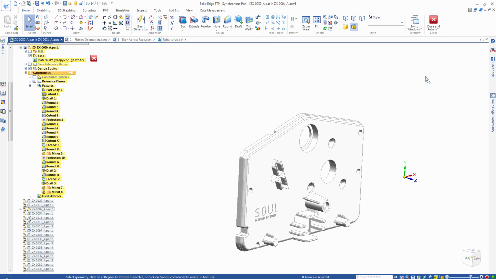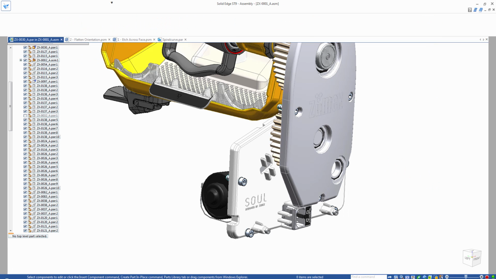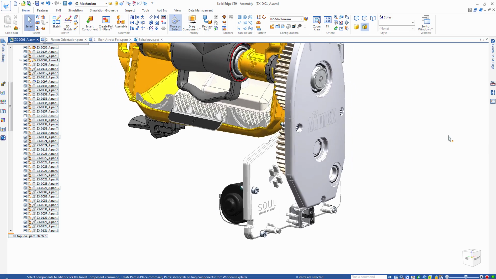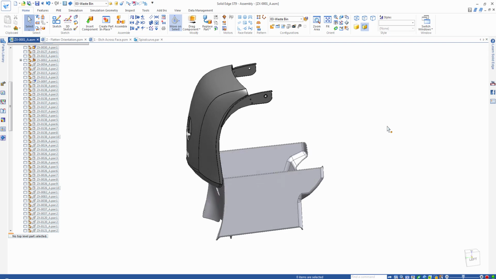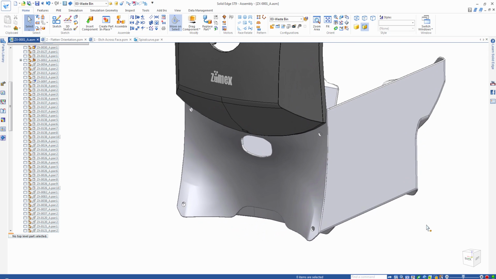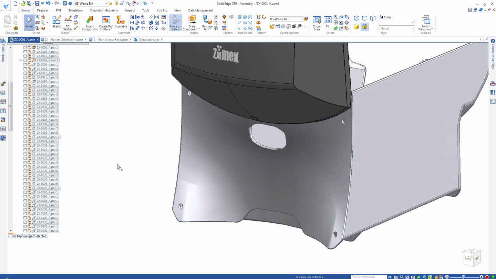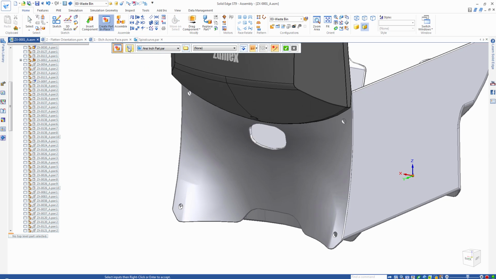So we're done editing this part. Let's go ahead and close and return and go to our top level assembly. What we're going to do is change our display configuration. We're going to go to the waste bin. Now what we can do over here is thicken geometry without any kind of surfaces. So I'm going to create a new part in place, and I'm going to make this an ISO part.